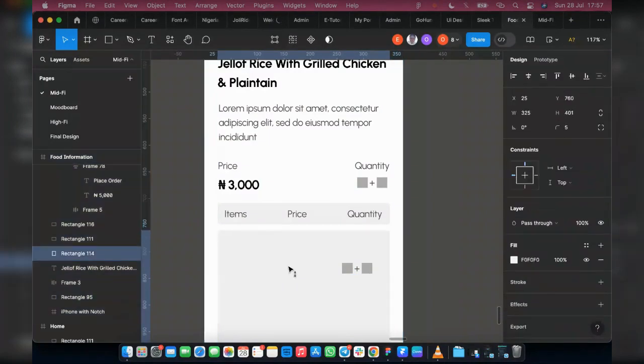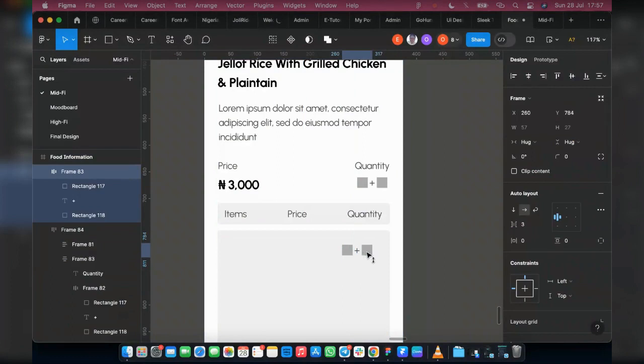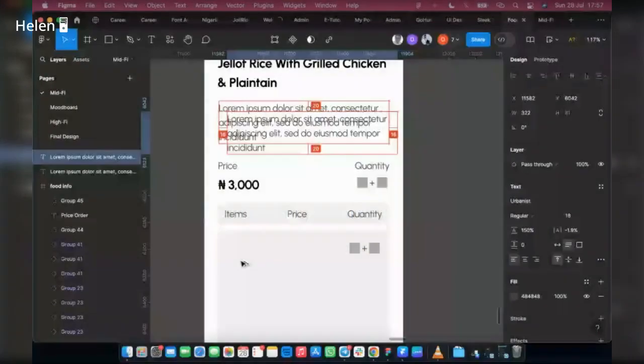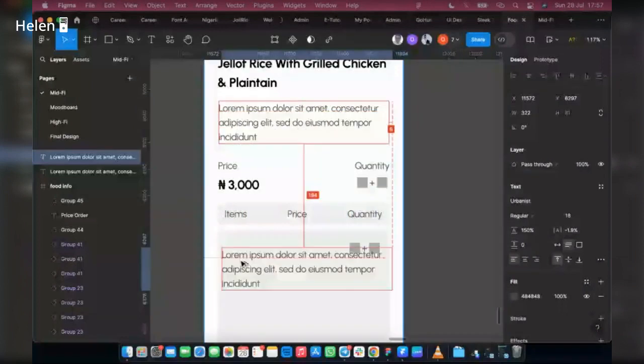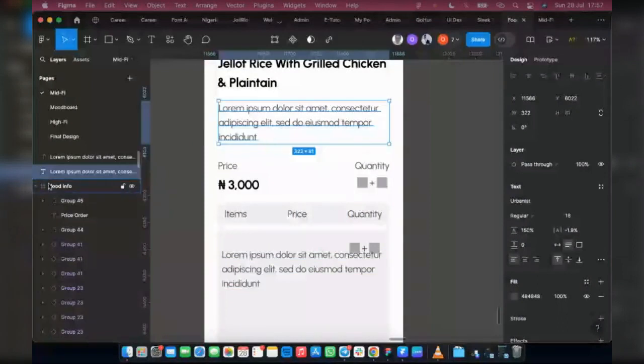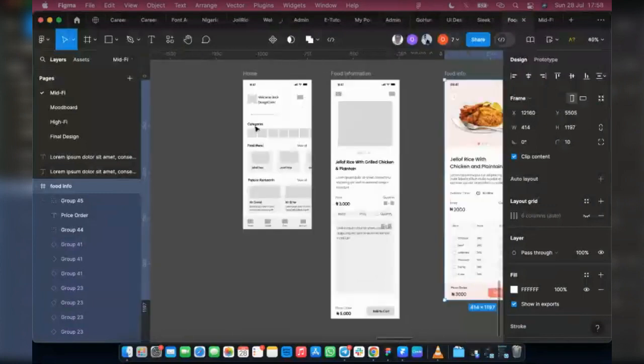So I'm going to move this here, and let's duplicate this here. I just noticed that this information is actually outside. See, if I turn off the eye of this food app, I notice that this food information is outside.